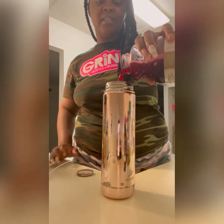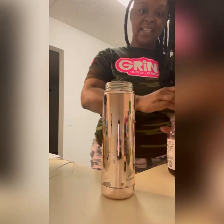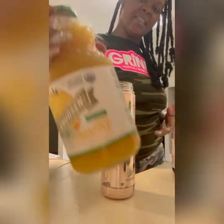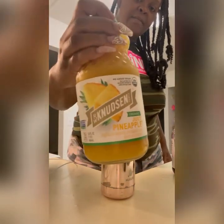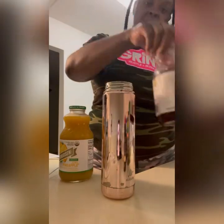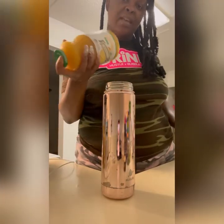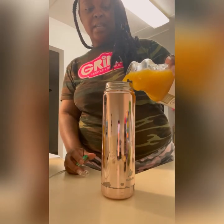These two juices — whatever amount is left in the canister, I usually half it between these two. I'm sorry, I didn't show y'all the cranberry juice, but it's the same brand as this one. If you can get organic, that's better. As long as it's like pure cranberry and pineapple juice, I think you're good. Organic is just better. Pour this in here, and I low-key think I need a little bit more water — like a splash.